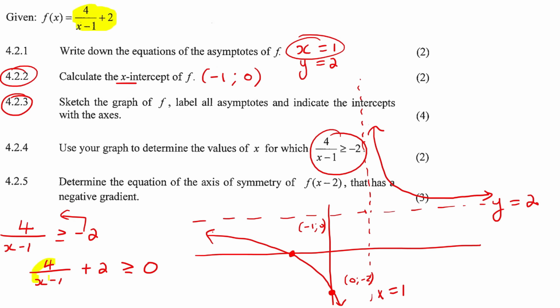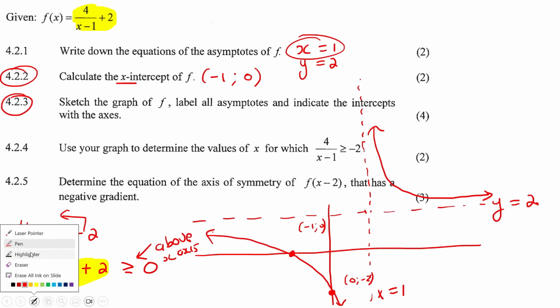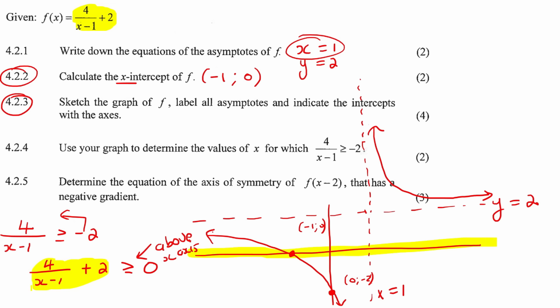Check there and there. So what they're now saying is, where is this equation, which is this graph, bigger than 0? Now, what does that mean? It means above the x-axis. So here's your x-axis. So where is the graph above? Well, that would be here. You can see it's above, and it would also be over here. So you could say it's when x is smaller than this number, which was minus 1. I'll show you interval and set builder notation. You could say x is smaller than or equal to minus 1, because they've used the equal to as well.